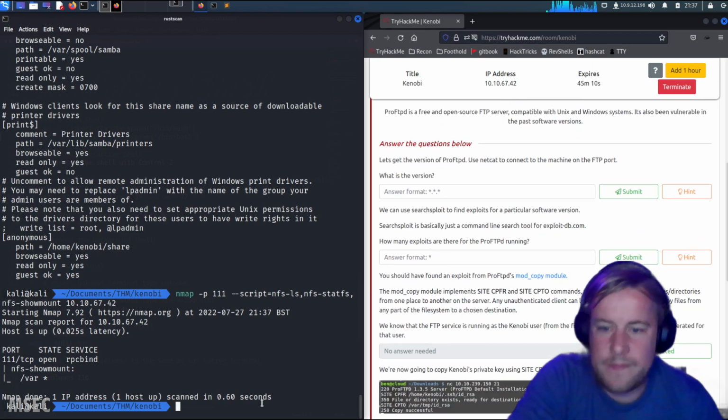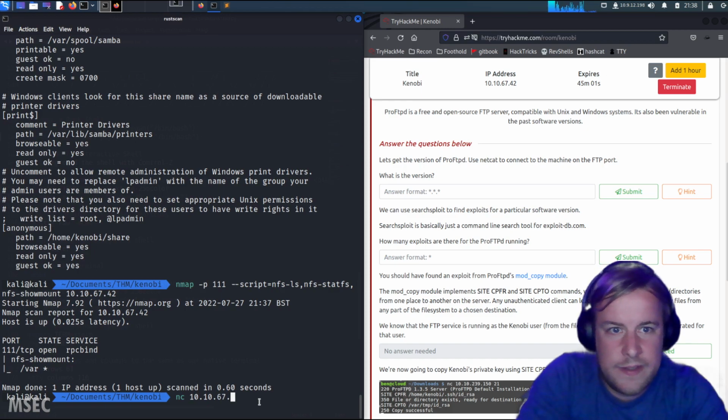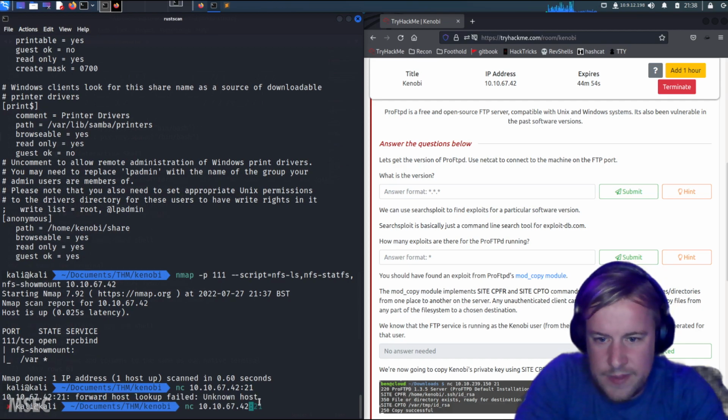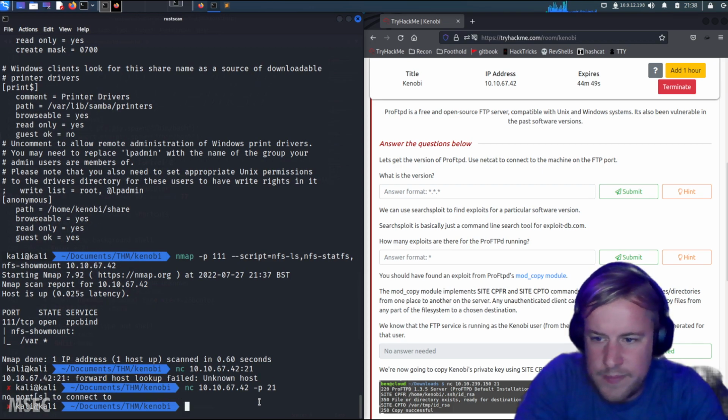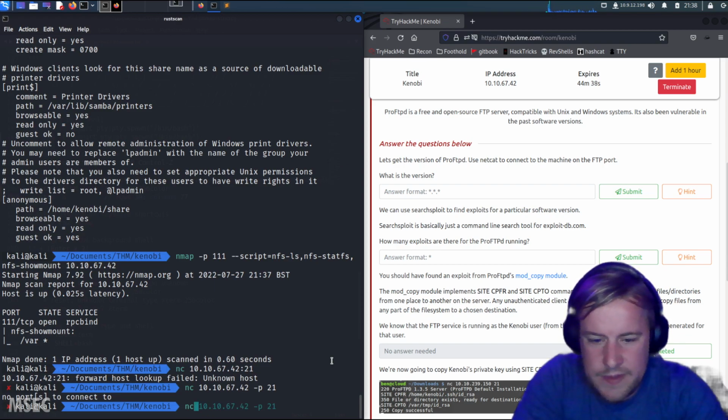So netcat 10.10.67.42 and 21. Oh, no. Reports to connect to. I'll do the other way around.